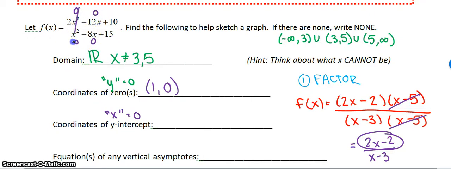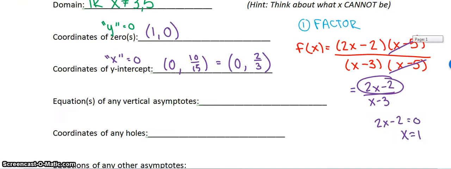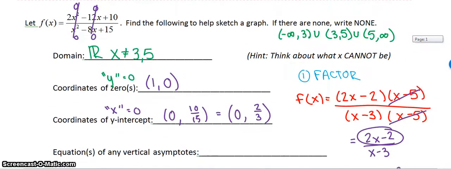So if I plug in 0 here, really these are all going to go away, and I'm just going to be left with 10 over 15. So my x-coordinate is 0, my y-coordinate is 10 over 15. Which of course can be simplified, and you always should simplify, to get, let's see, divided by 5, you get 2/3. Okay, that takes care of everything we already know.